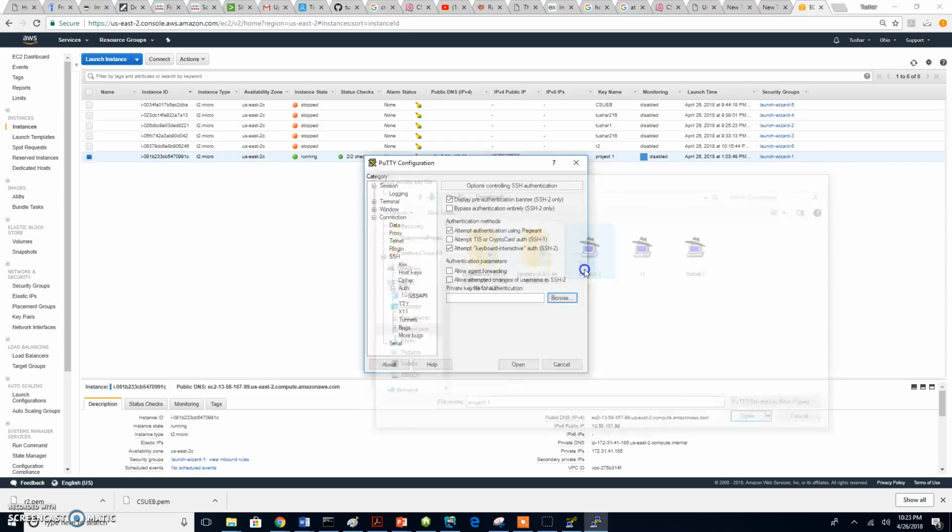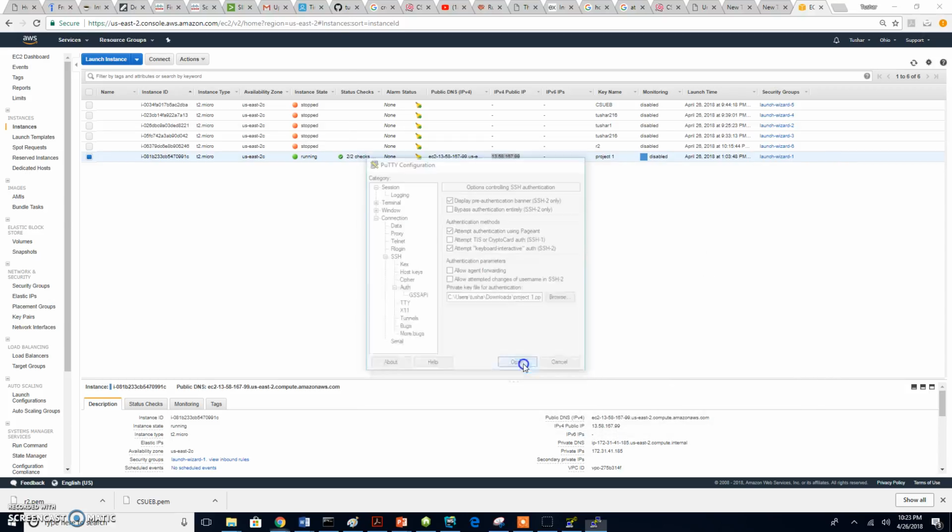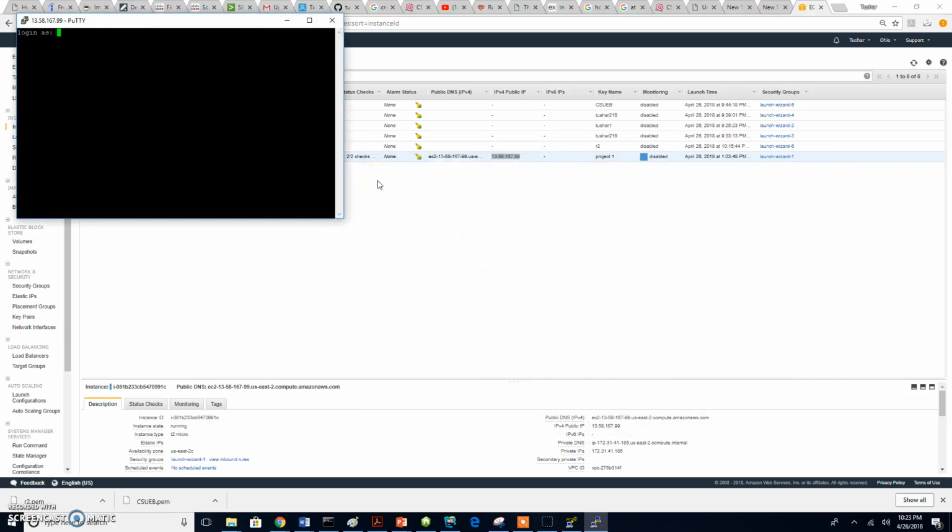We browse for project 1 key. Open. So PuTTY is open.